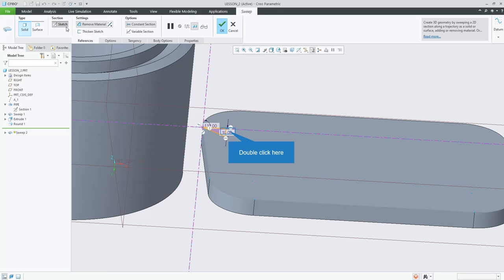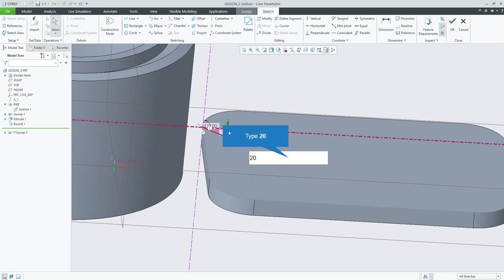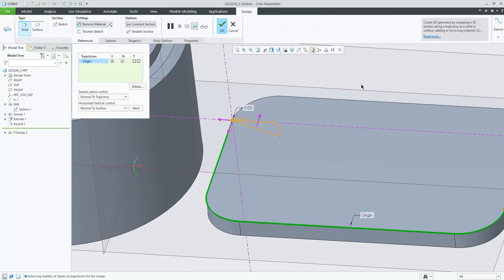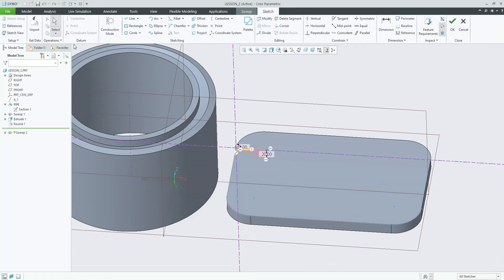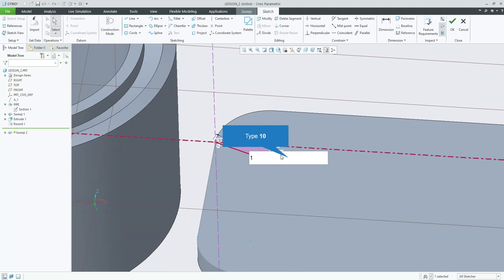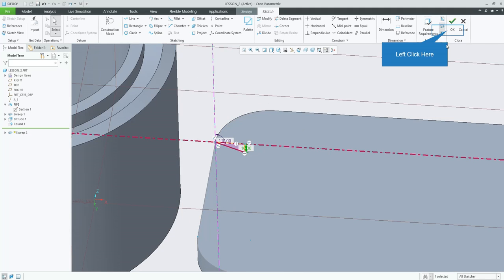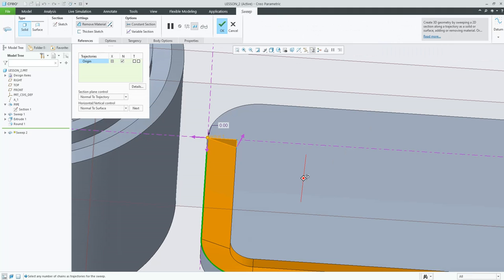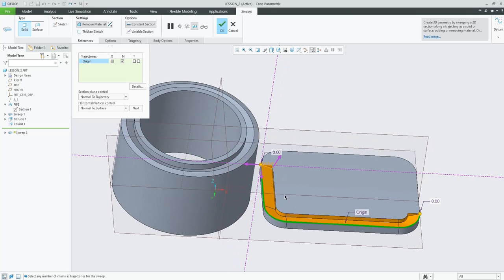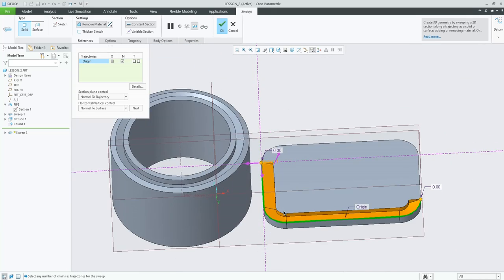Alright, wait a minute, let me make sure that didn't work. It shouldn't work, but I didn't have it set to remove material. Yeah, see, it fails. It won't show a preview because that's too tight in this corner and it's overlapping itself. So when it overlaps itself, it fails. So you have to make sure that when you're sweeping around a corner like that, you plan for that and are aware that that may be what's causing your failure.